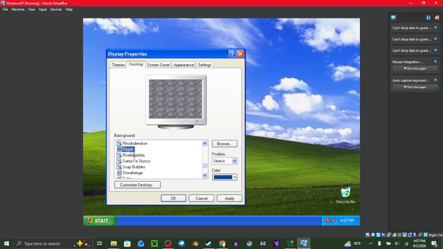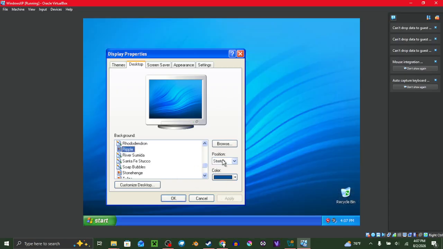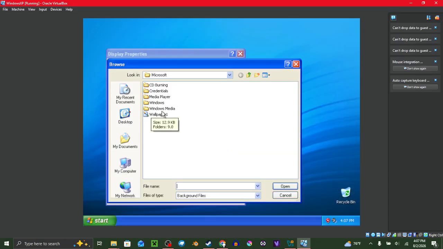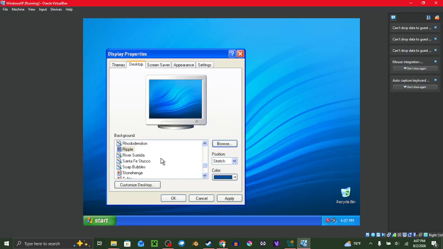Desktop. Make that... No, make this tile. No, put it in the center. Yeah, stretch it. Who cares? What is wallpaper 1? Wait.